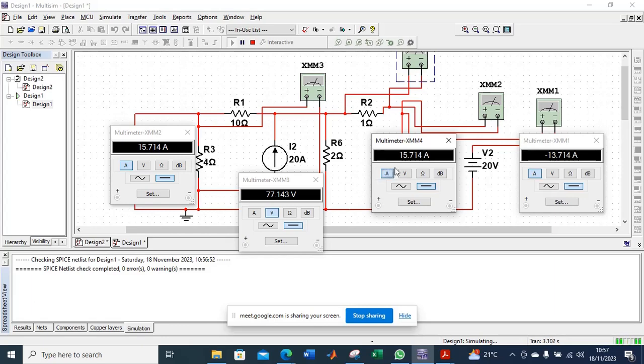So it is imperative that you understand what you're doing. If I want to measure voltage drop across a component, I need a voltmeter, which is connected in parallel. If I'm measuring current, my ammeter is connected in series.